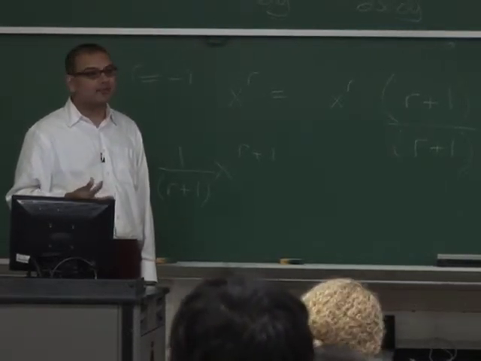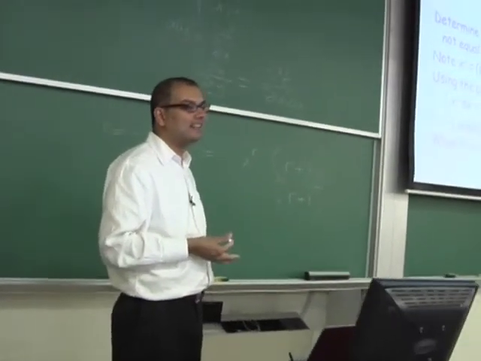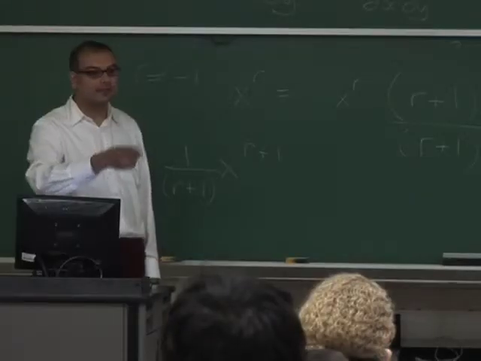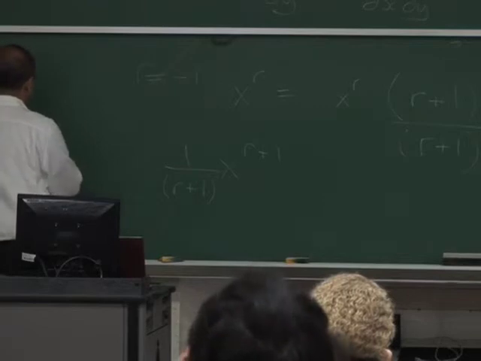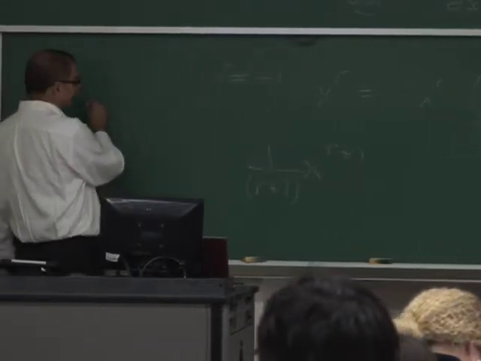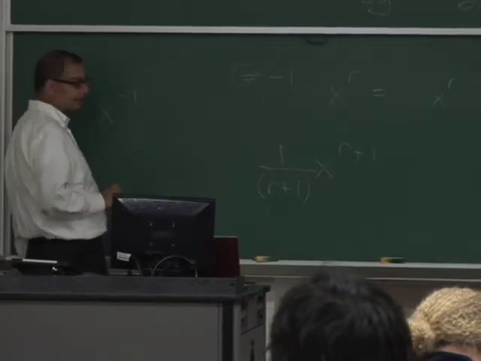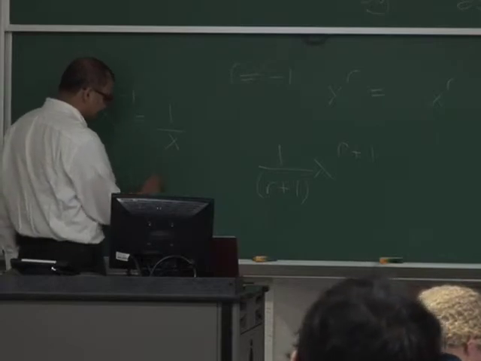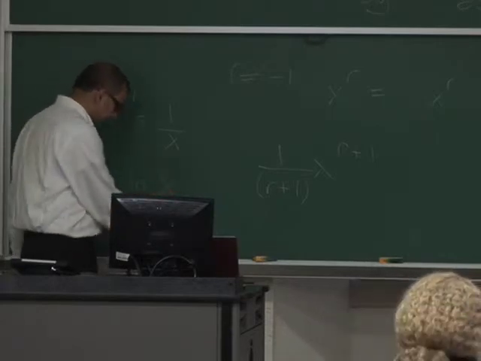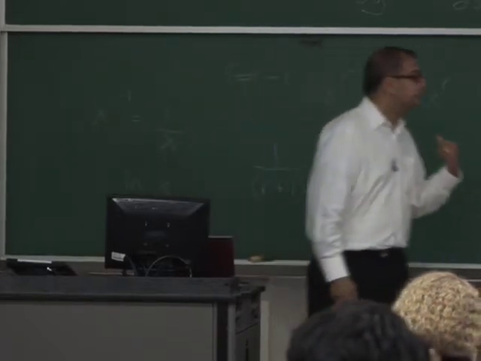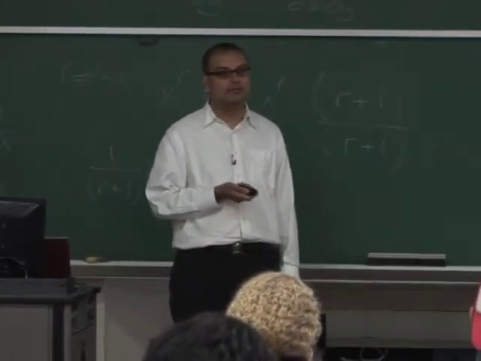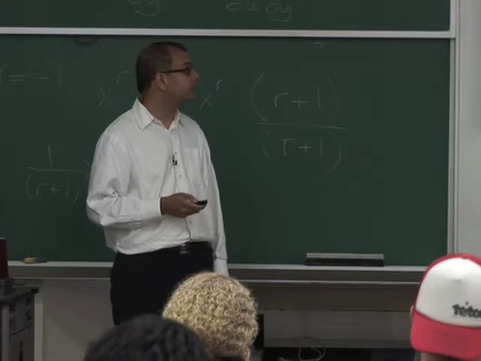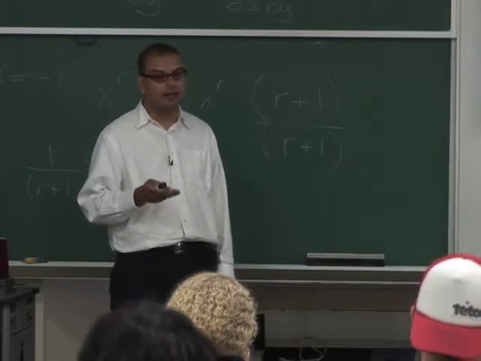Anybody know, for bonus credit, what the antiderivative is if r is minus 1? Yeah, it's the natural log, right? So that is, if r is minus 1, okay, that's the same as 1 over x. The antiderivative of 1 over x is the natural log of x, okay? And deriving that is beyond the scope of this evening's session. But just keep that in mind. It is actually something we use quite a lot in economics, the natural log and its derivative.